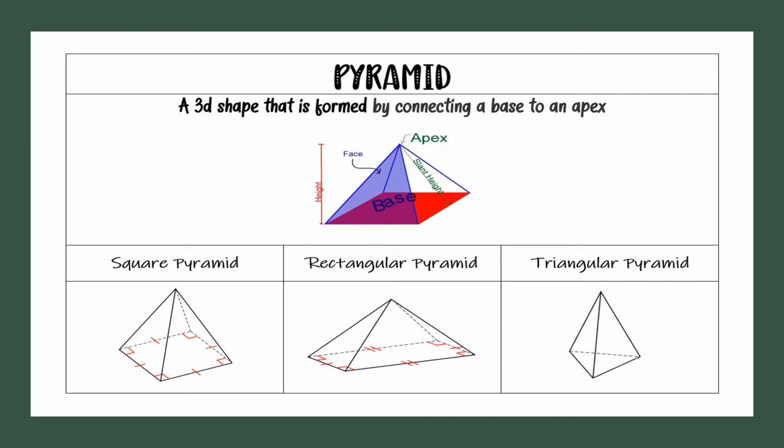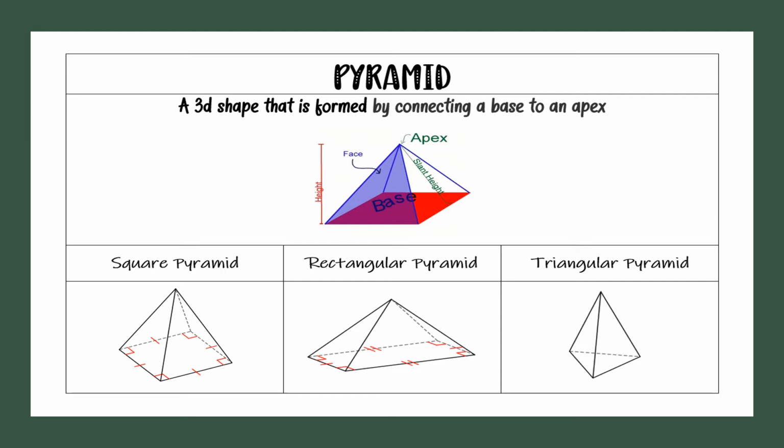So with a pyramid, it's also 3D. Everything we're doing in this unit is three-dimensional. It is formed by some sort of polygon base. In this class, we're going to look at where the base is a square, a rectangle, or a triangle, but it could be any polygon. It could be a pentagon, a hexagon, an octagon, it could be anything, but we're going to do square, rectangular, or triangular. And then the edges of the base are connected to what's called the apex. And so it has triangular faces on it.